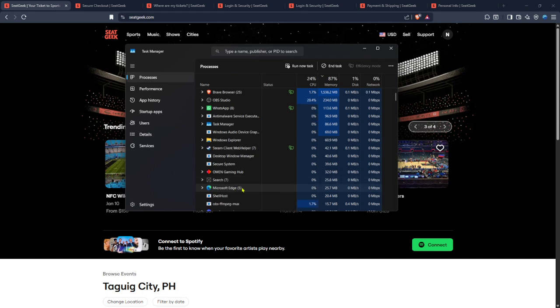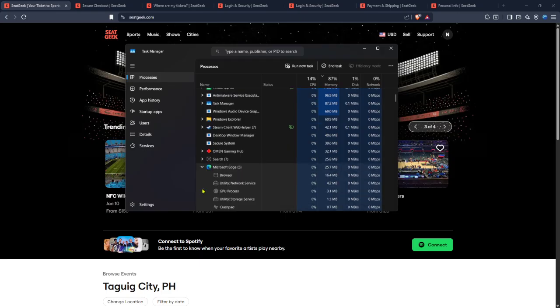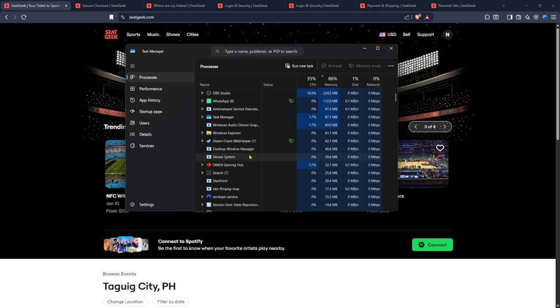You might see it listed under Apps if a window is still open, or under Background Processes if it's running silently in the background. Sometimes there are several Edge processes grouped together. If you see a small arrow next to Microsoft Edge, click it to expand the group and view all associated items. Select Microsoft Edge in the list, then click End Task in the top right corner of Task Manager. This tells Windows to immediately close Edge and any associated background processes. If multiple Edge items are listed, you may need to repeat End Task for each one in the group.